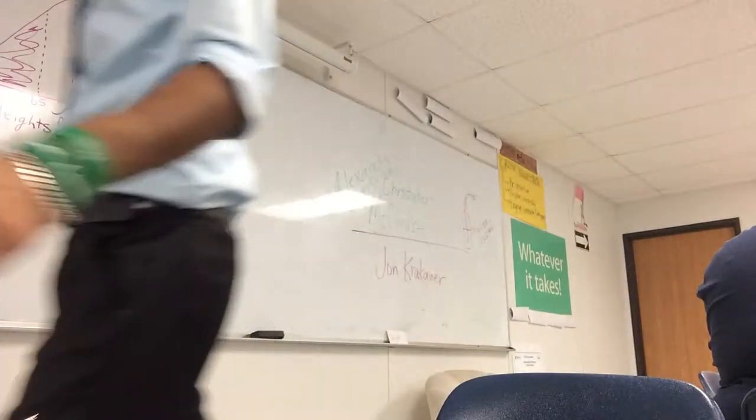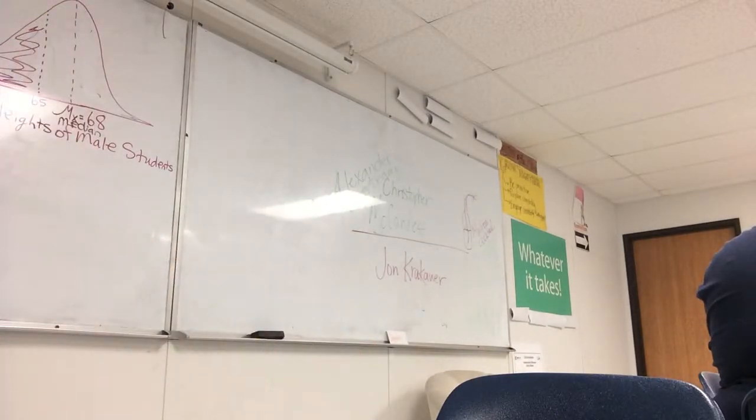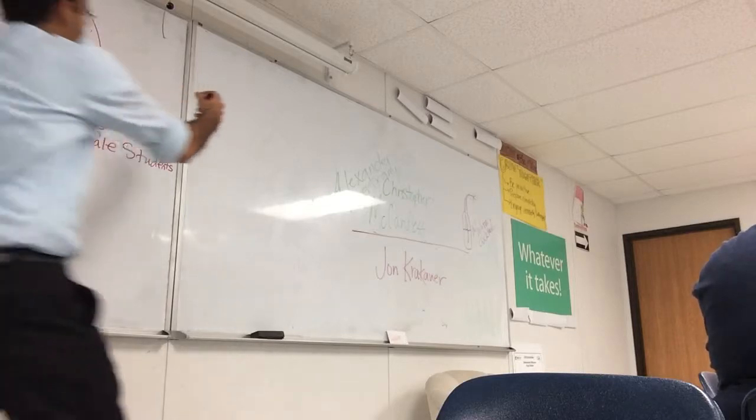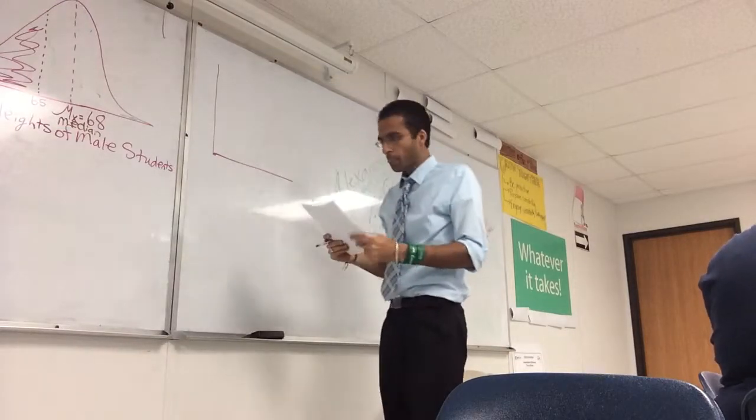All right, so let's take a look at B. B says, what is the probability that a randomly chosen student is taller than 74 inches? You need to draw a new picture. Do not put it on the same picture, please. If you already did it for this problem, it's fine, but just going forward, new picture, please. New picture on B. So on B, I'm going to come over here. I'm going to redraw.